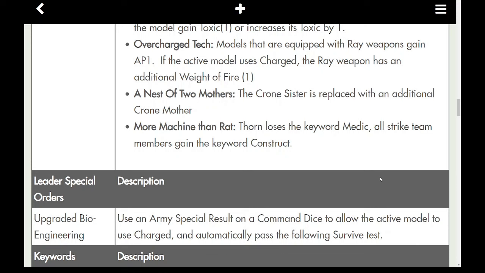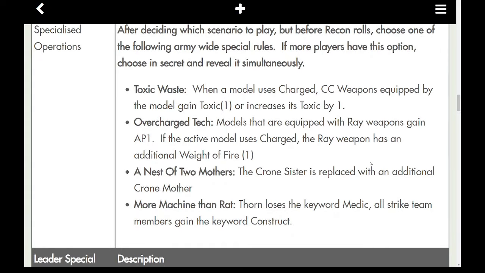More Machine Than Rat. Thorn loses his keyword Medic, and all Strike Team members gain the keyword Construct. Okay, that's not too bad. I like these, though. I like 1, 2, and 3. Okay, Toxic Waste is really good. The Overcharge is not bad, so that's almost like Augmented. So they would use Charge, but then you'd have to take the saves. But like I said, the Splat gets rid of that, and the Nest is getting rid of that.